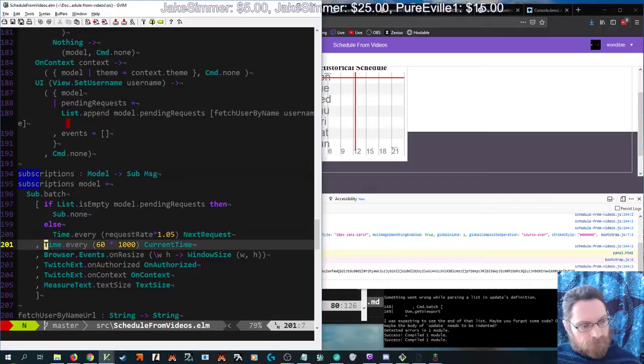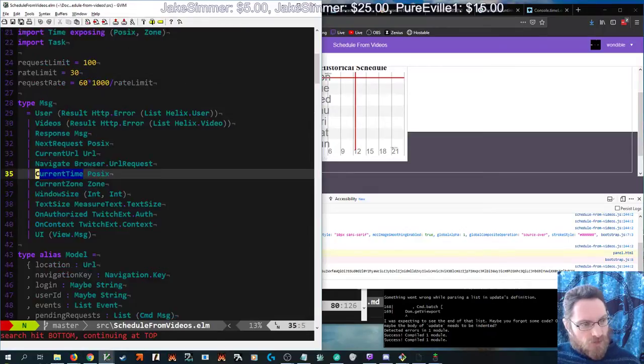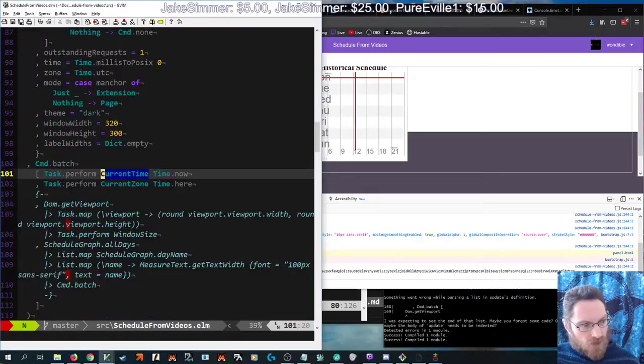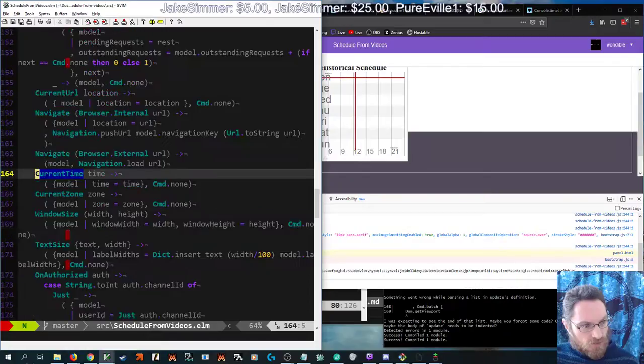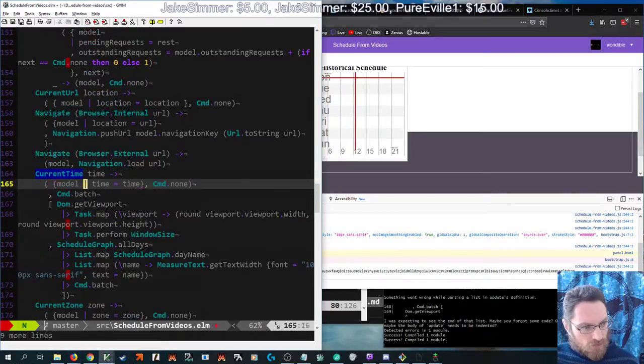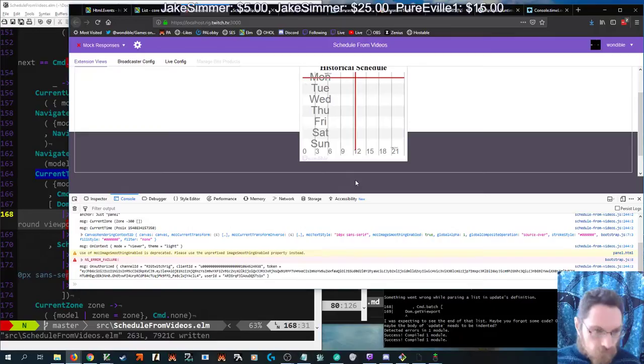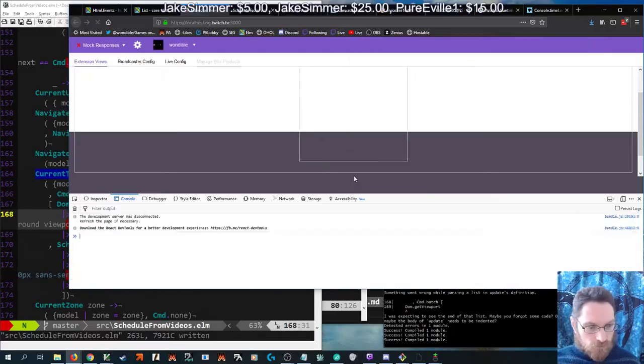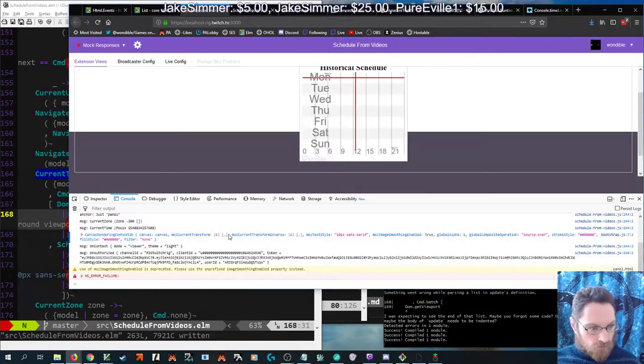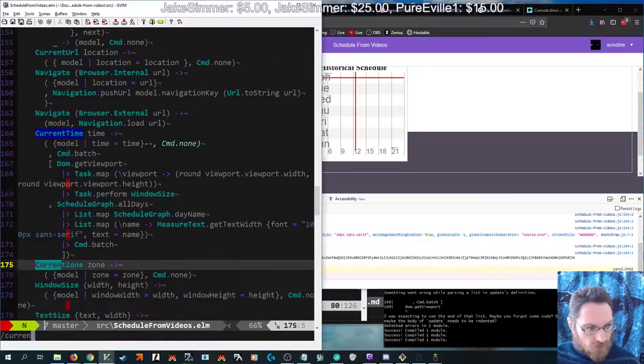Let's try that one, because that will eventually happen and then be in a totally post-initialized state. Now, I should probably turn that timer down, actually, for testing purposes.